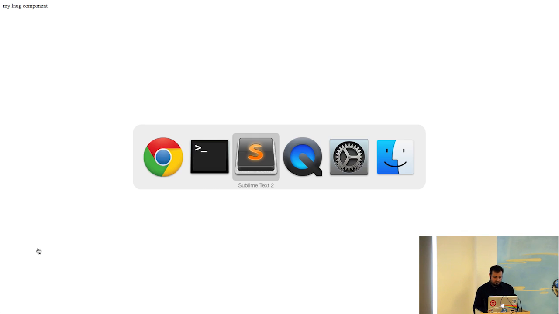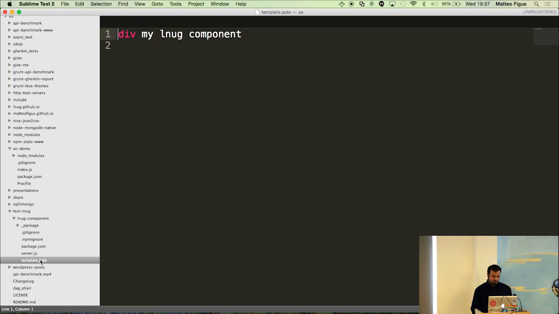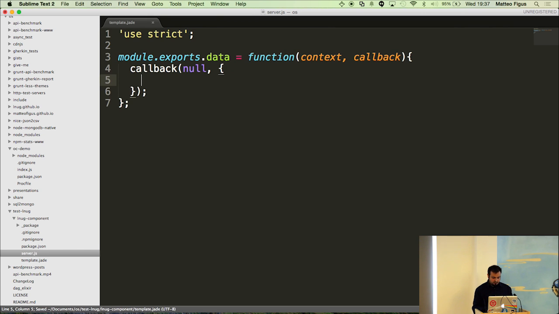So the thing I can do now is change this, and I can do stuff like add parameters. For example, in the Jade world, I can say something like hello, and I can save this. And here I can do something like hello is context.params.hello, and I can save this, and here I can say something like that.